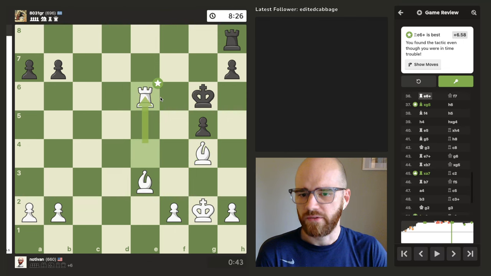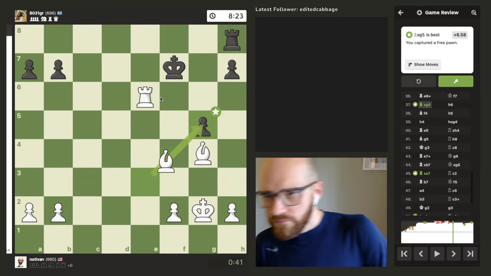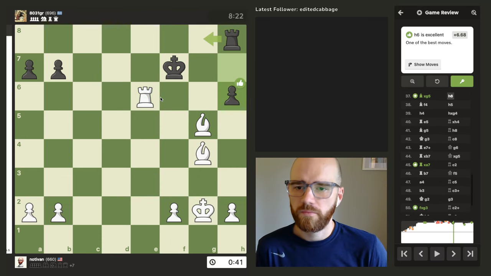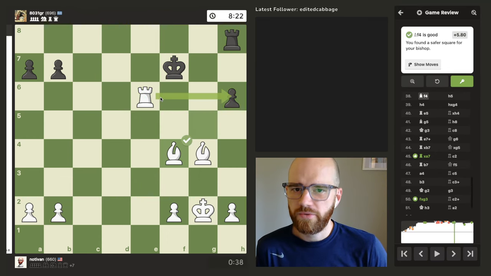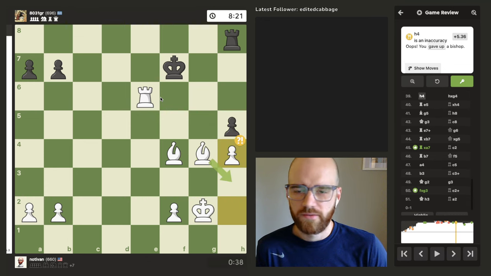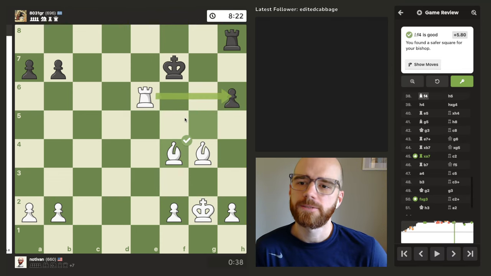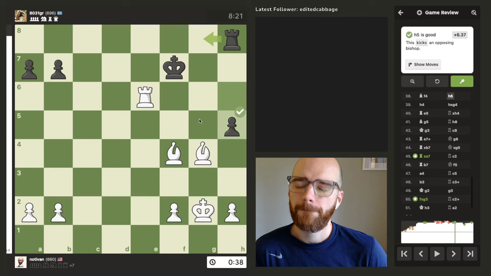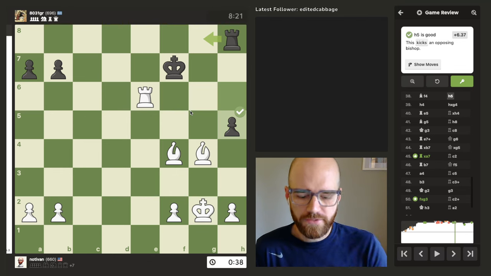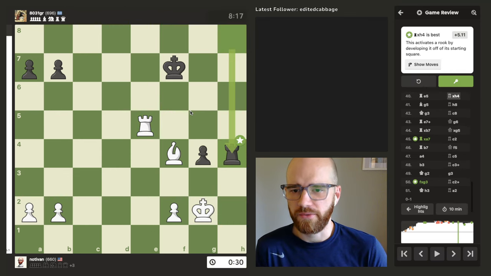You found a tactic though, you were in time trouble. Okay. Yep. One of the best moves. This kicks an opponent's bishop and then I completely overlooked it. Why did I overlook that? That seems so easy. I was just feeling the time pressure here. I think that's all it was. Obviously, it's a big mistake, but I was just feeling the pressure.